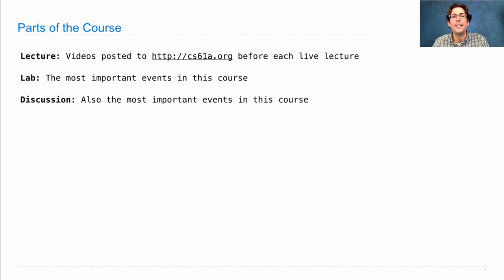Discussion section is also the most important thing in this course. Discussion section is where you put down your computer for a while and think about how to solve problems just with pencil and paper, which is an extremely important skill in computer science, because it stops you from just working through problems by trial and error and gets you to think through the whole problem before you start trying to write down the answer. If you can do this, programming is much more rewarding, much more fun, and much more productive.